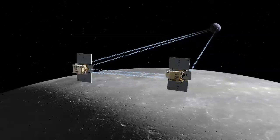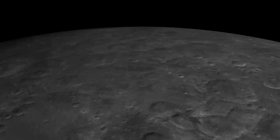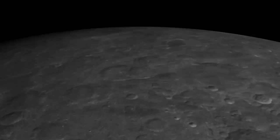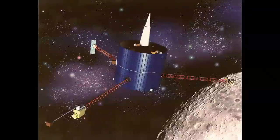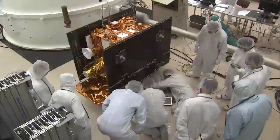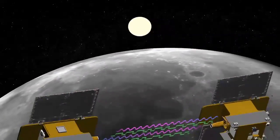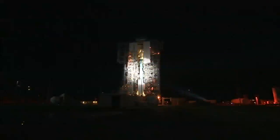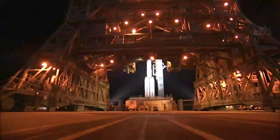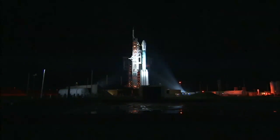At the mission's end, the GRAIL spacecraft will be decommissioned, eventually impacting the lunar surface. The path from the Earth to the moon has been well-traveled in recent decades by pioneers like Surveyor, the Apollo astronauts, Lunar Prospector, and many more. Today, GRAIL is ready to take its place in this long line of lunar explorers. The moment I'm looking forward to is when we finally get into formation flying and we're really ready to start taking science data for the mission. I'm going to be passing Complex 17 about 3:30 a.m. on my way to console, and that hour of the morning, looking off to the east, seeing the rocket bathed in spotlights — it's an emotional time for all of us on the launch team.